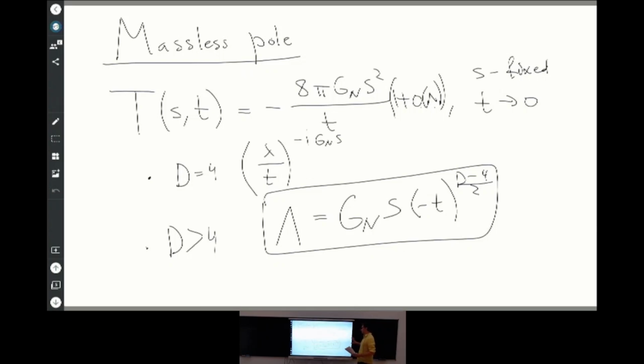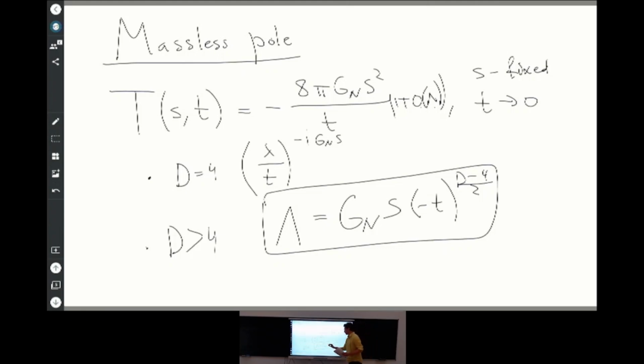So, no matter what, in particular, you see that the validity, you can ask, what is the validity of the formula as the energy grows? And the point is that this formula will be valid when lambda goes to 0. And so when lambda goes to 0, it means that at higher energies, this 1 over t pole will control a smaller and smaller region of t.